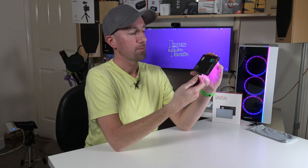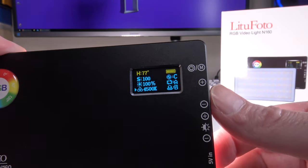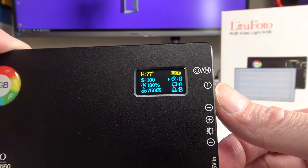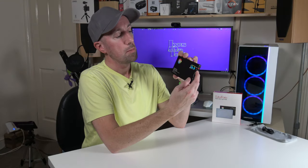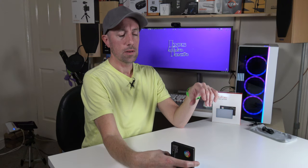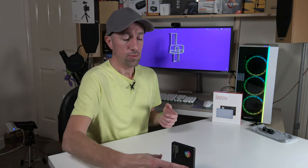It has several different effects. Push the red button to scroll down past saturation and white color to the effects section. The first looks like a zigzag and a stop-sign hexagonal shape — three options. A is a fast lightning effect. The top wheel pushed up once goes to B, which is a faster lightning effect. Then C is what's called the TV effect — you could put this in your living room and pretend you're watching TV, or leave it in your room with blinds down to simulate someone watching TV. Pretty good.